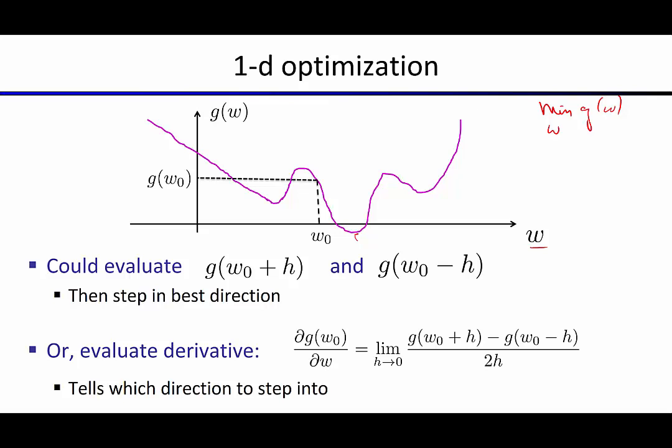But to build some intuition, let's start with a one-dimensional example. Let's assume currently we have a weight W0. That's our starting point. What we can then do is evaluate the function at W0 plus h and minus h, so a little bit to the right, a little bit to the left. So we get evaluations over here and over here. Remember, we're minimizing. So we see that the positive h is actually good, this one. We want to go to this point over here, and then we can repeat.